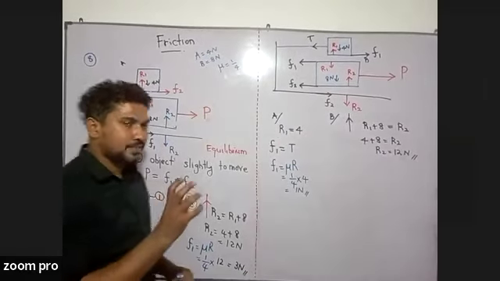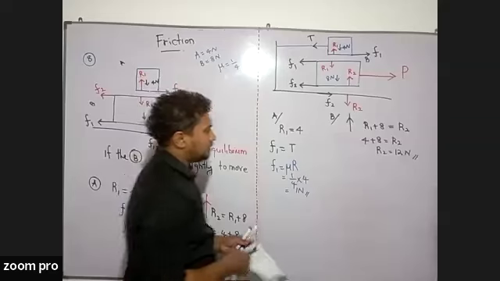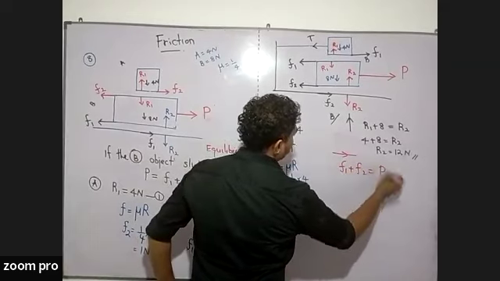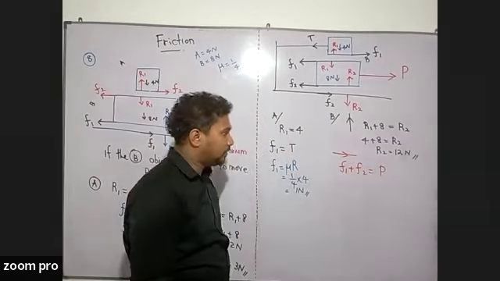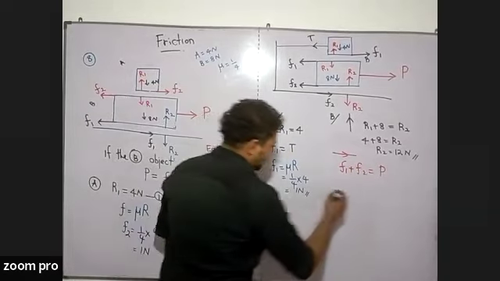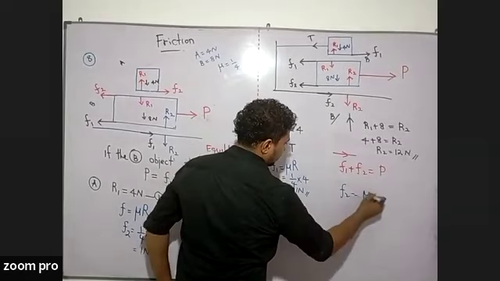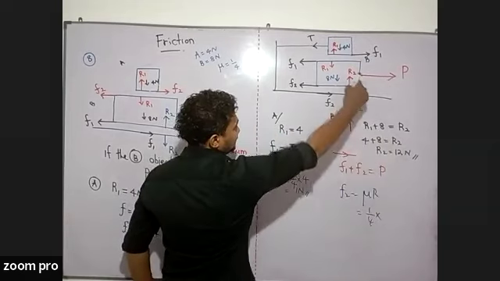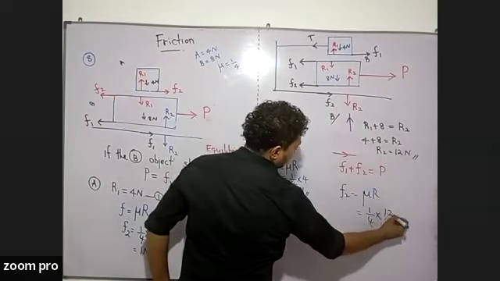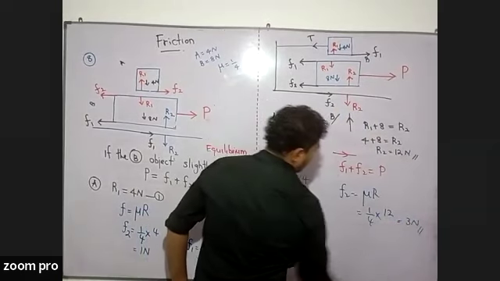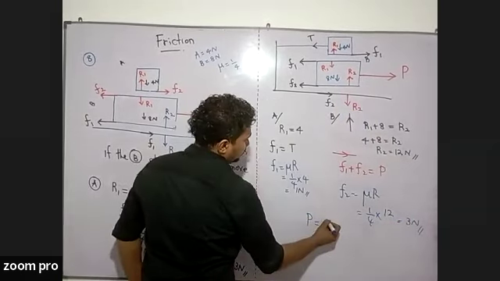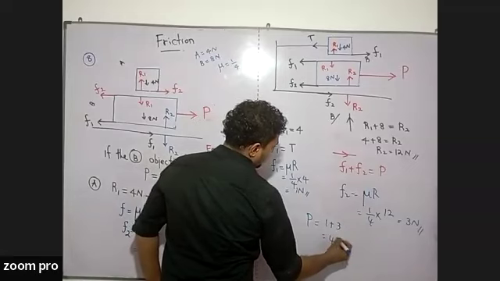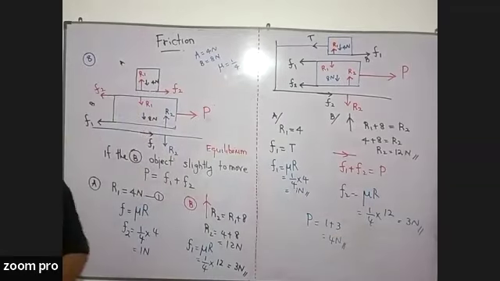Then if you consider the forces exerted in the horizontal direction, we can derive F1 plus F2 equal to P. Right. So now we have to obtain a value for P. F2 can be obtained by using the same equation, 1 over 4, and here R should be substituted as R2, right? So the R2 value is 12. That means 3 Newton. So overall P should be equal to F1 plus F2, which is 4 Newton. So that's the answer for the second diagram.